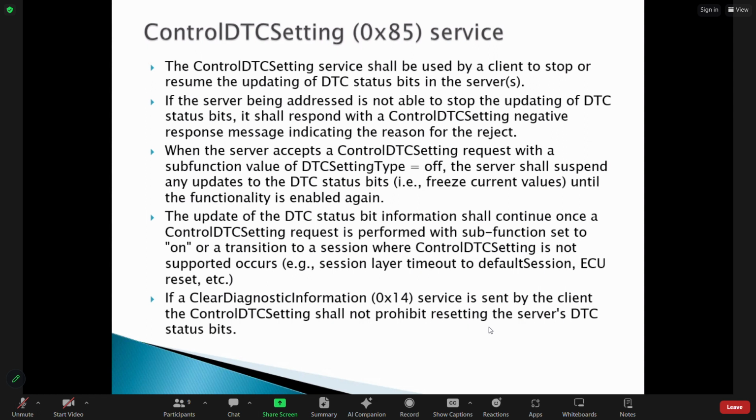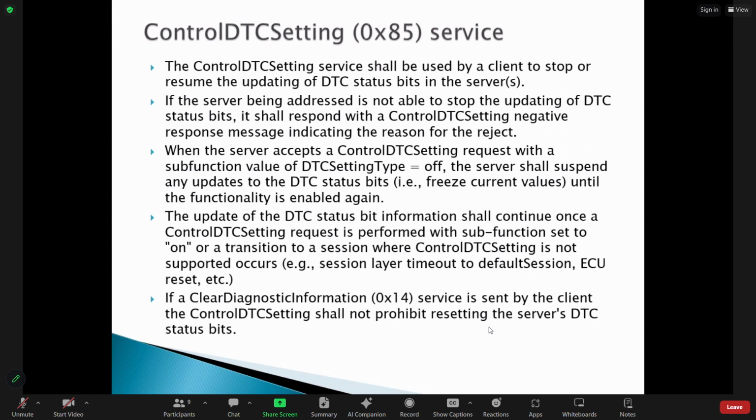So this 85 service is for control DTC setting. Using this service request, the client can control the DTC setting of the server. What is that DTC setting?